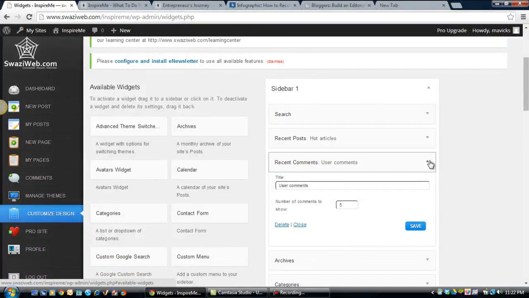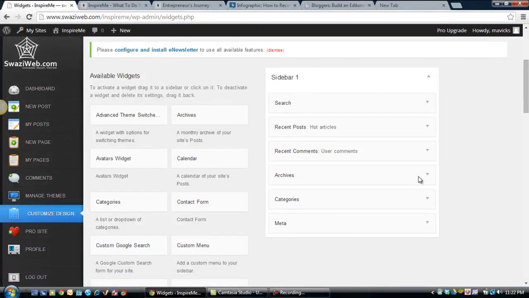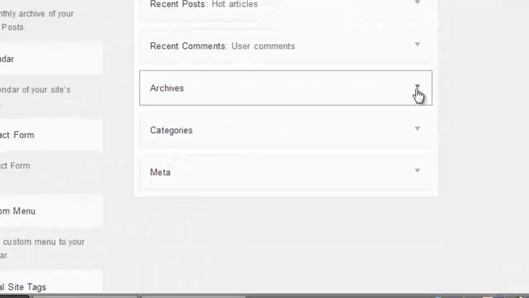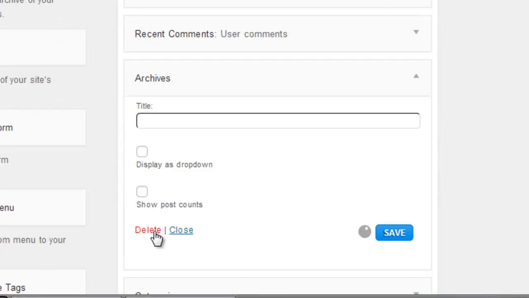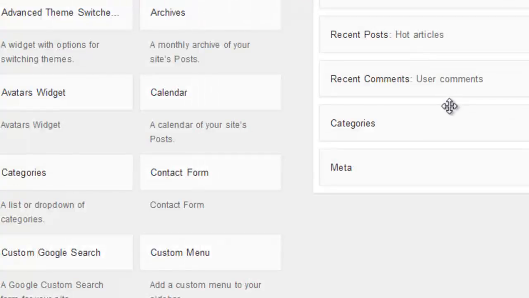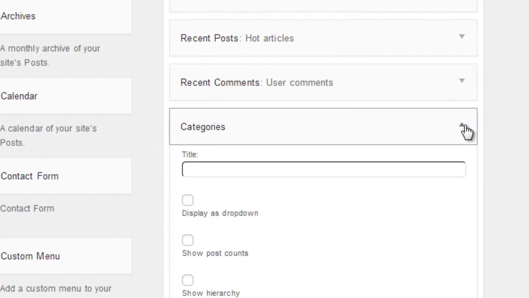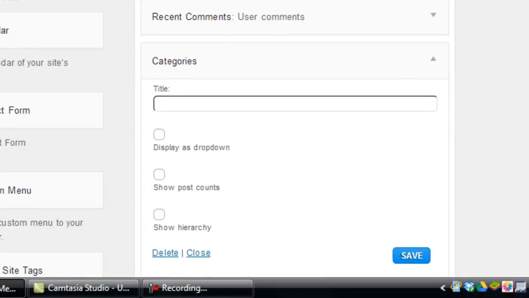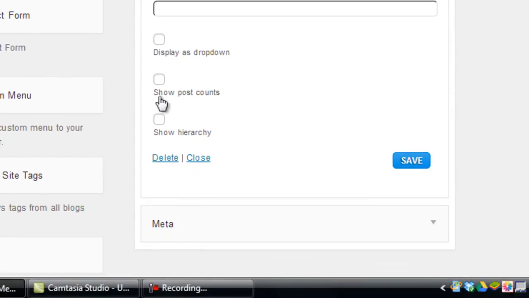Then you can go back. So what do you want to do with archives? I typically don't put archives. So in this case, I'll just delete them, just moving them away so that they don't show up here. And then on categories, you can choose how to optimize that. You can show post counts. I don't mind doing that. It's really up to you. You can do whatever you want. Just click save and test and work with whatever you want. So I'll just leave it like that.